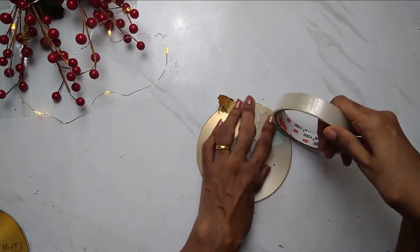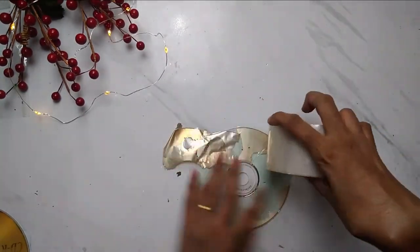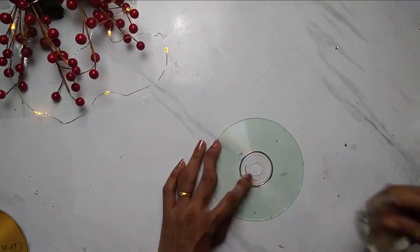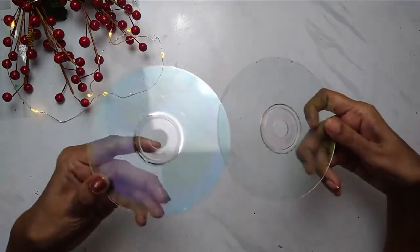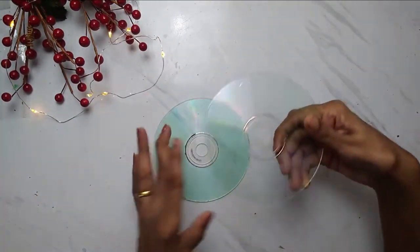So pull it off completely. So now we've removed the top layer from the CD and this is how it will be. It's transparent, so this is what we want.